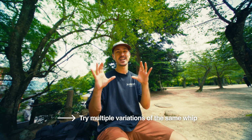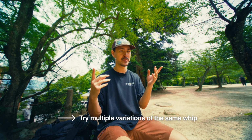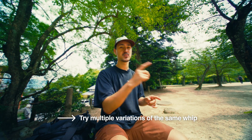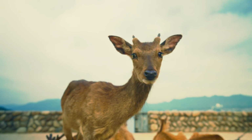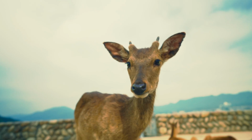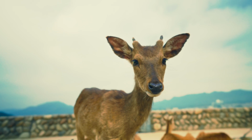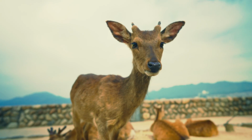What I'll do is take 4 different takes of one full clip. One time I'll go left, one time I'll go right, one time I'll go up, down, just to give myself that option later of cutting the way that I'd like to. And then alternatively, when I enter, I'll also do 4 different entry points, and sometimes it might seem overkill.